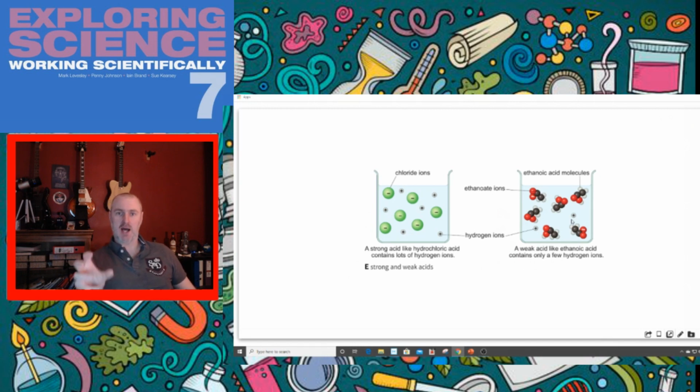We don't need to know why some ionic compounds split more easily than others. We just need to know that if they do disassociate more easily, we get more hydrogen ions, and therefore the acid is stronger. Less disassociation is a weaker acid. So let's fly back over those learning objectives.